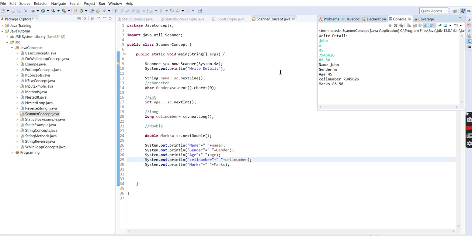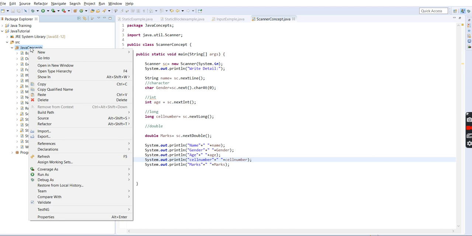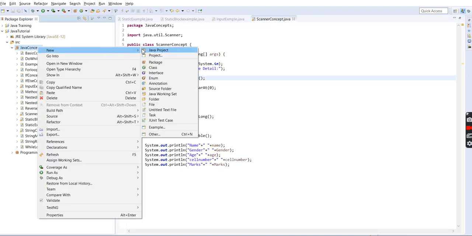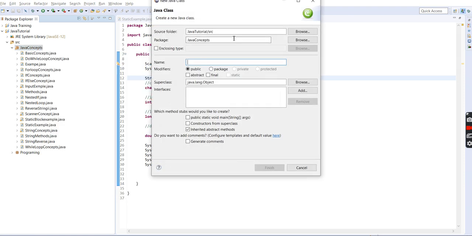And now we'll see the formatting thing. So we'll create a new class. In this video we have discussed this standard input output. We have another stream, which we'll discuss in a future lecture. So I'll create a new class to see the formatting option. I'll name it format basic.